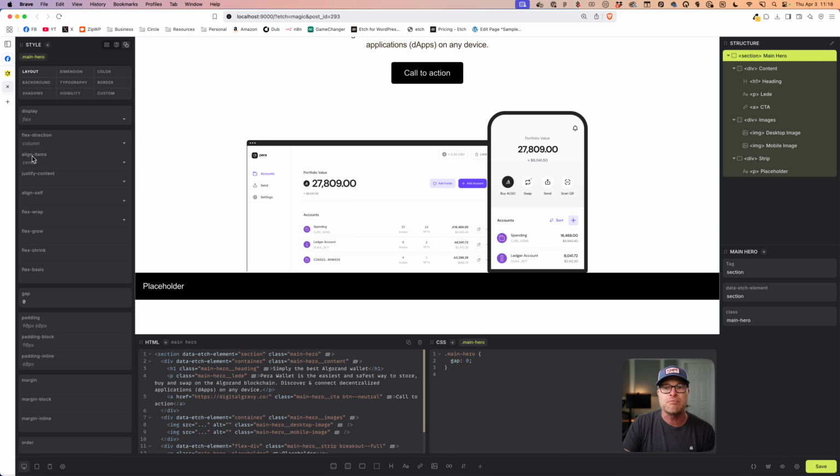We might use the proper names for things, which you might not be used to seeing, because a lot of builder interfaces like to use proprietary names. But if you're using proprietary names, you're not actually learning. In Etch, you will actually learn, and you will understand and know what you are doing, and your skills will actually elevate. I say this all the time. You can spend a ton of time in these other interfaces and not really learn anything about web design.